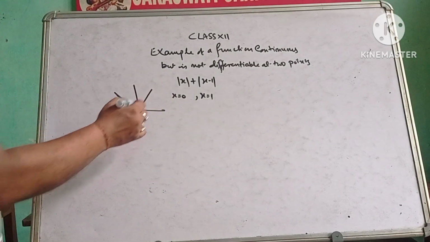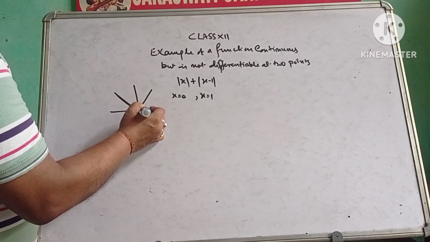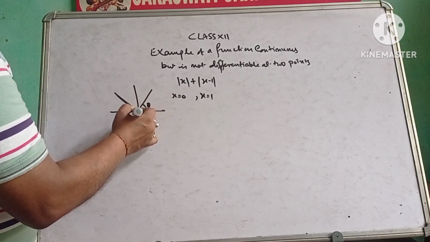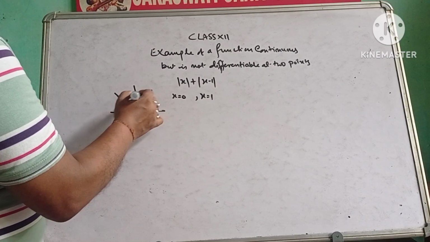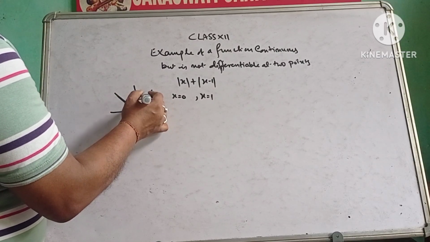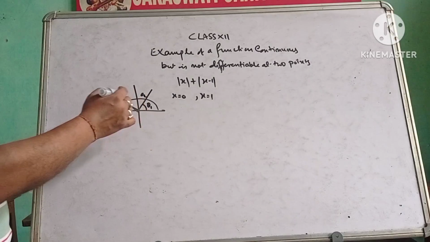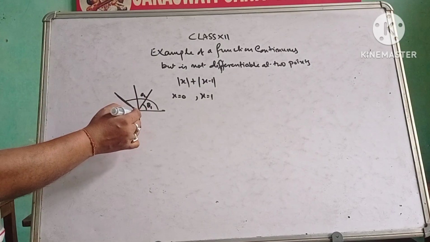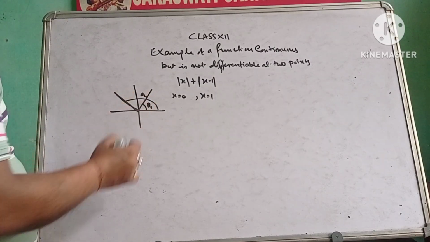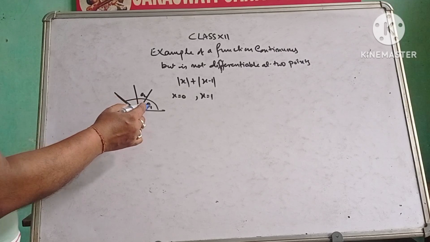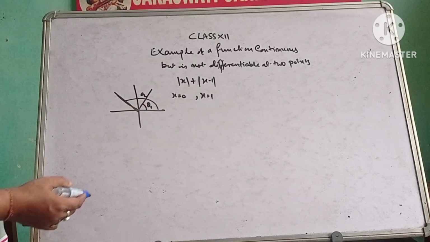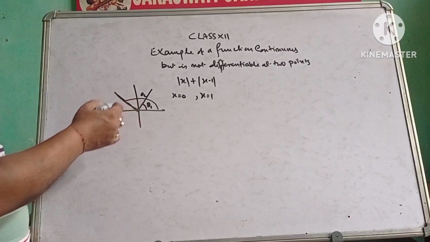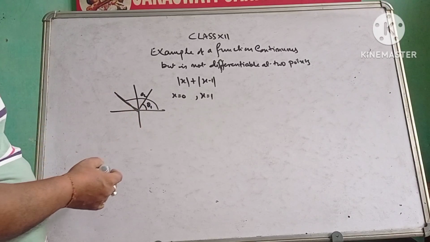So here you see that the slope is here, this is theta, this is the slope of this line, but for this the slope is this. Let this be theta 1 and let this be theta 2. So the slope of this graph is theta 2, and here in the first quadrant your tan theta is positive, but this is in the second quadrant, your tan theta is negative.